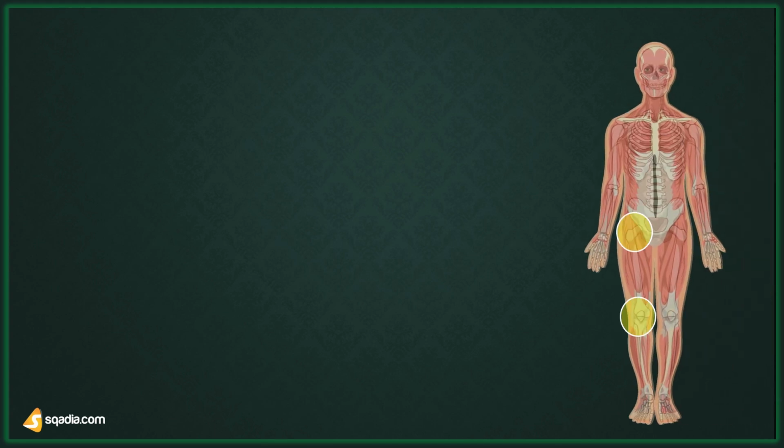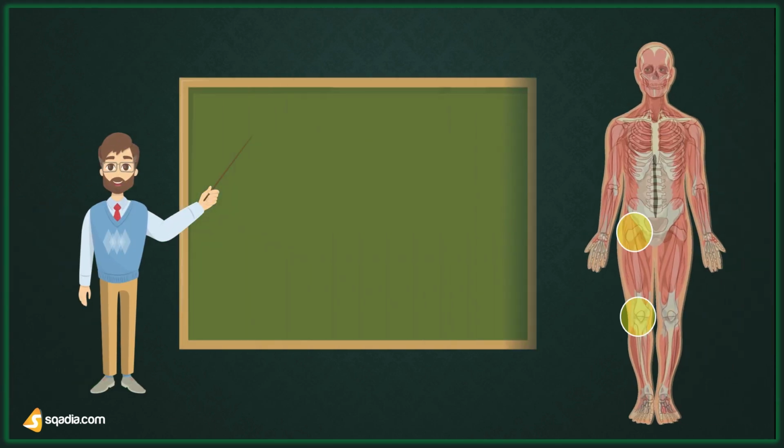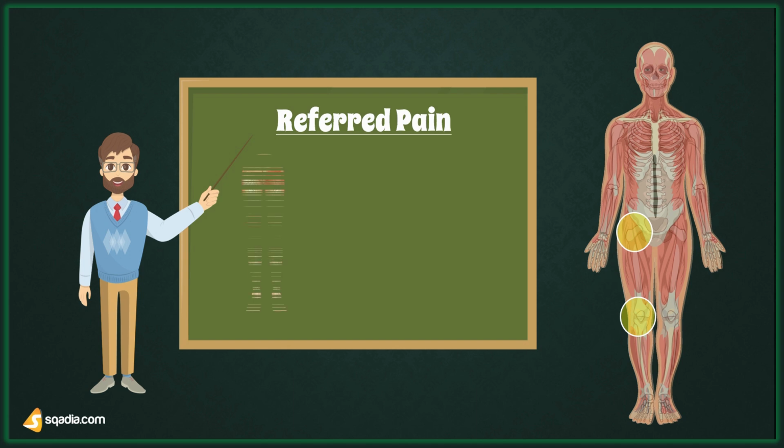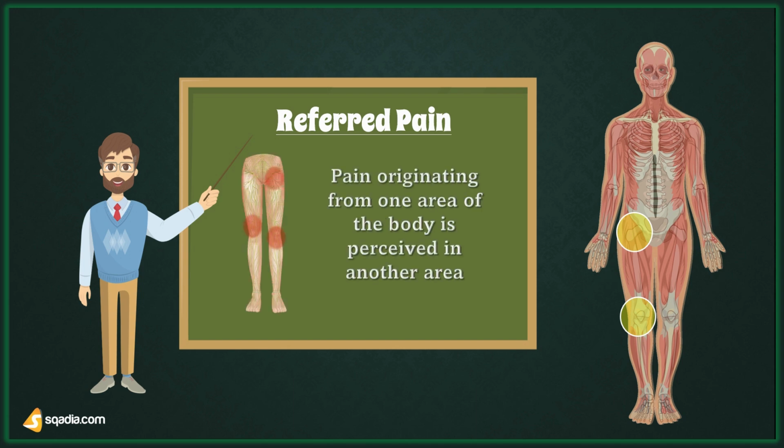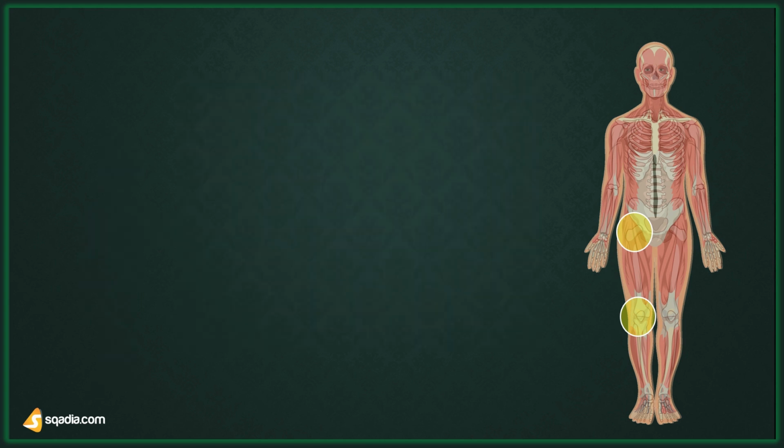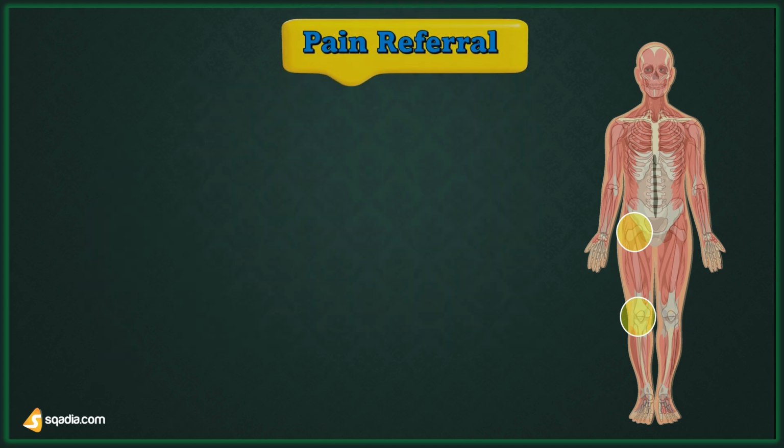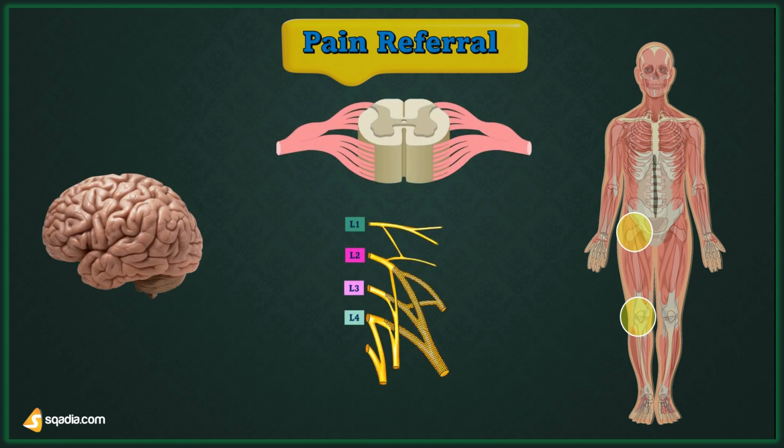Similar to the discussion about the obturator nerve, the femoral nerve also innervates both the hip and knee joint. As a result, the concept of referred pain can apply to this nerve as well. So, if a disease process is taking place in the hip joint or some injury has been sustained, the pain can be referred to the knee joint and vice versa.